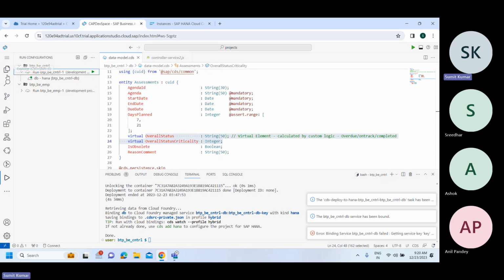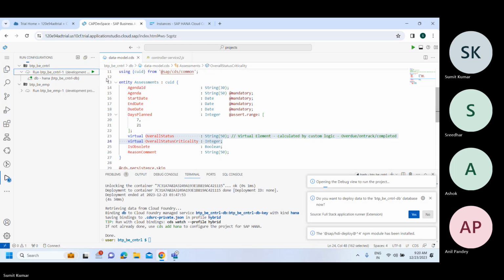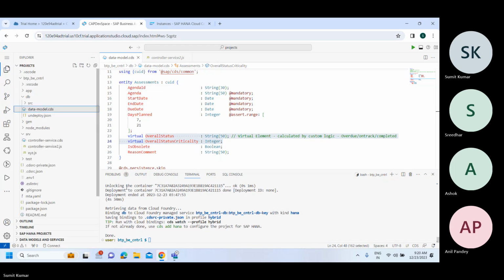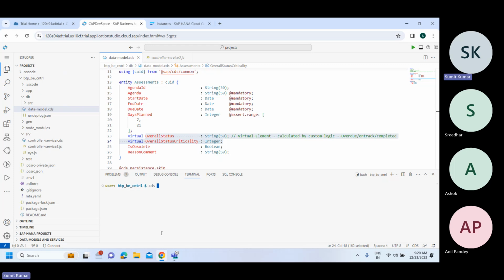Okay. Now what I'll do is I'll try to simply run this. We don't want to deploy it. Okay, let's see if it's able to connect via the command line.